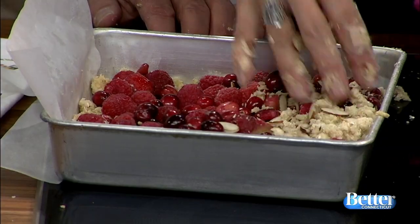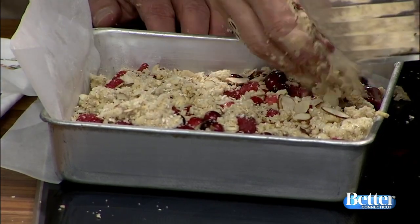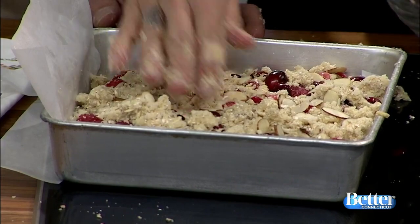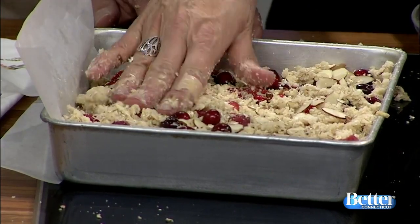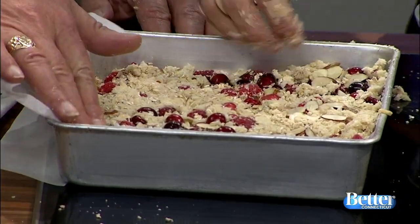And then we're going to go back to our crumble. We're going to add in a little extra almond flour just for the crumb topping. A lot of times people do baking for teacher gifts — these are really pretty. It looks festive without being too crazy. Then we're just going to lightly press that topping in. We're going to bake them at 375 so they get super golden brown, probably about 30 minutes or so. And that's all it is — it comes together nice.